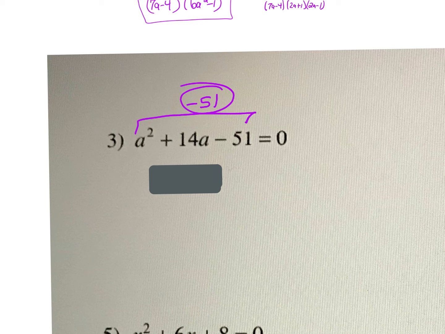3 times 17. 3 and 17. Okay, good. Now, if you didn't see that off the top of your head, if it didn't work out, you can always, always, always use completing the square. You have to use completing the square when things don't factor pretty, or if the directions say, complete the square, all right? This does factor. I understand that, but that's not what we're working on right now. We are working on completing the square. So these problems down here, I want done by completing the square method. Here is how this works.